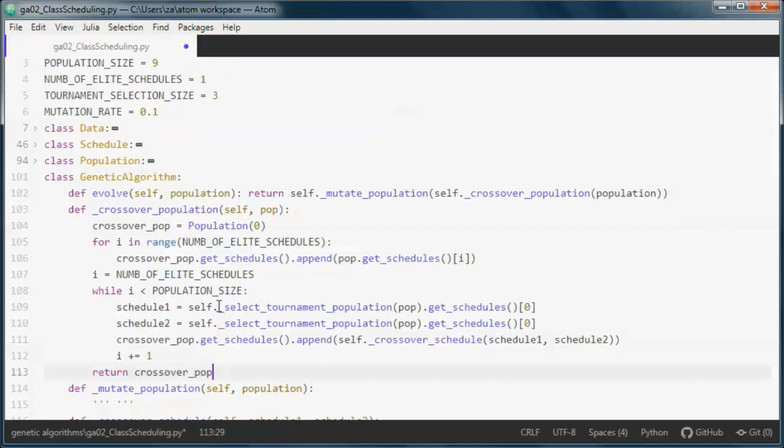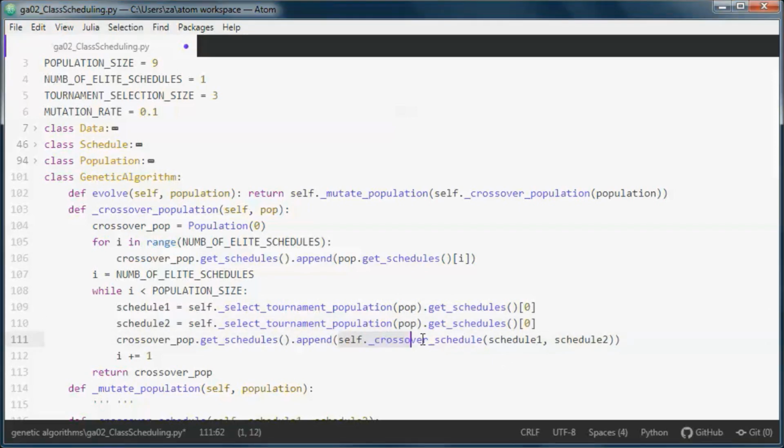And for the remaining schedules, we will do tournament selection and pick up the fittest schedule from that, and this would be schedule 1, and then we would do tournament selection again and pick up the fittest schedule from that, and this would be schedule 2.